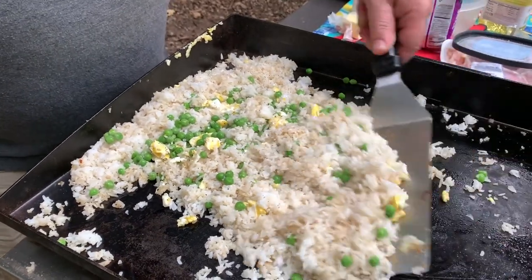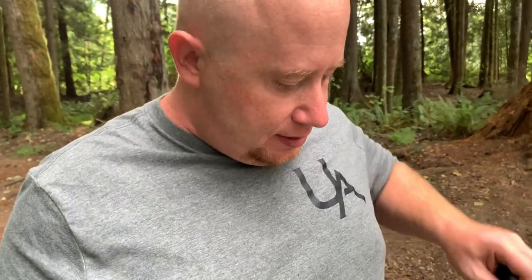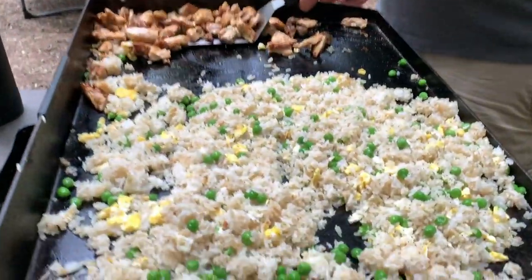You put some green onion, you can put a lot of other things in there if you want. But for us, we like to keep it simple. We put the egg, we put the peas, we put the chicken, we put the rice, a little bit of seasoning, a little bit of sauce when you're done. All right, so we have let everything set. We got everything in here looking real happy. Now we're gonna do the final mix.